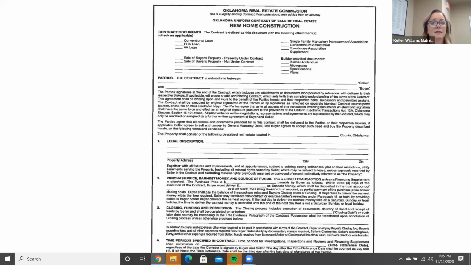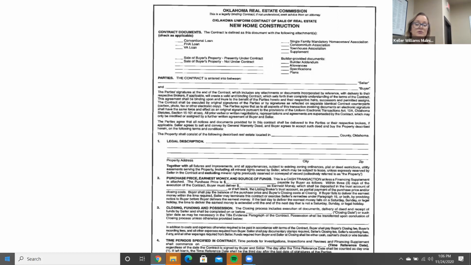If the builder prefers to use their contract, do you use both? You can use a builder's contract. That's a great question. His question was, if the builder has their own contract, can you use theirs or do you need both? Most of the time, a lot of the major builders, Ideal Homes, Home Creations, some of your very large builders may have their own contract.